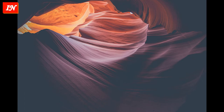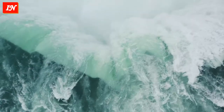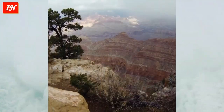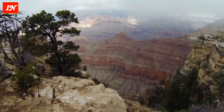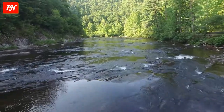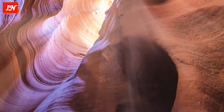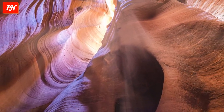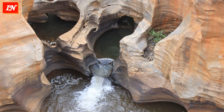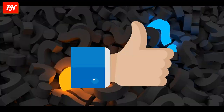When visiting the canyon in summer, poisonous snakes and spiders can be found here. But the biggest danger is flash floods during the rainy season — there should be no rain nearby during the visit. Water from several miles upstream can reach the canyon quickly and with little warning. During a thunderstorm, or even with insignificant signs of one, it is strictly forbidden to descend into the canyon, as the likelihood of a flash flood is too high.